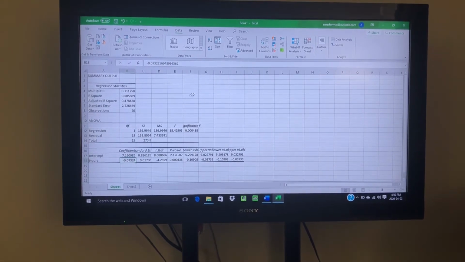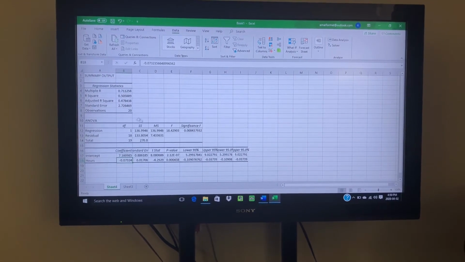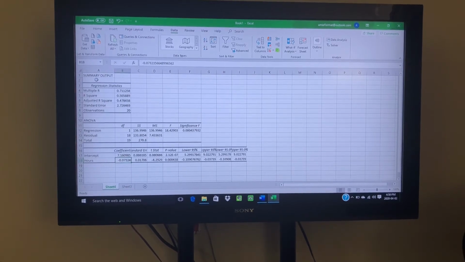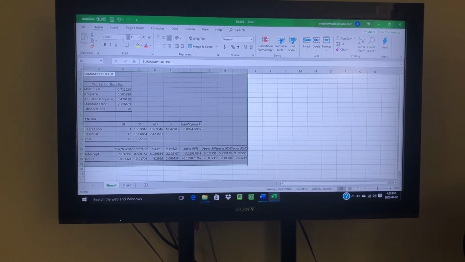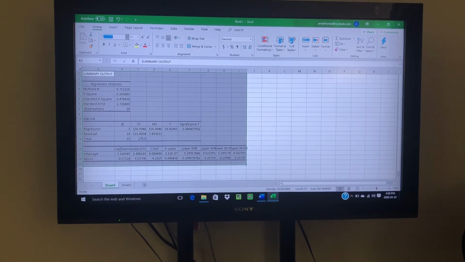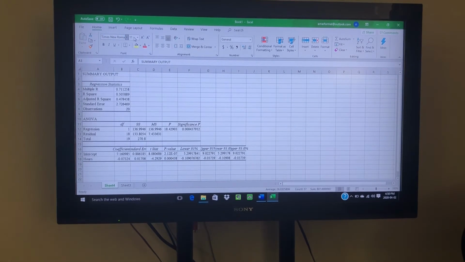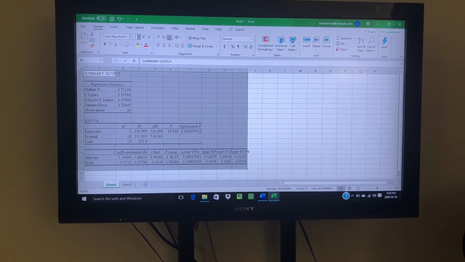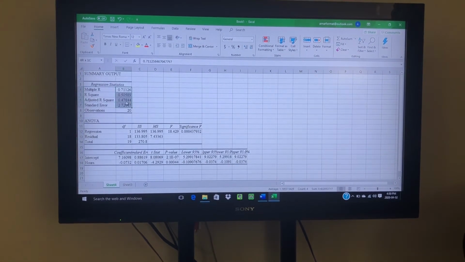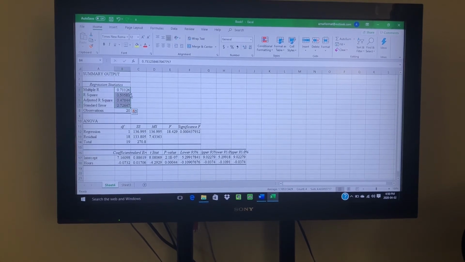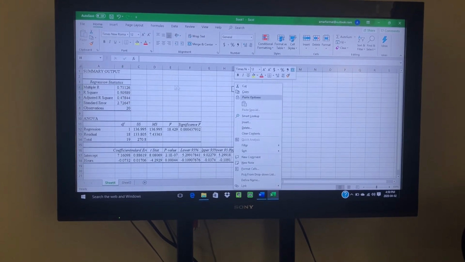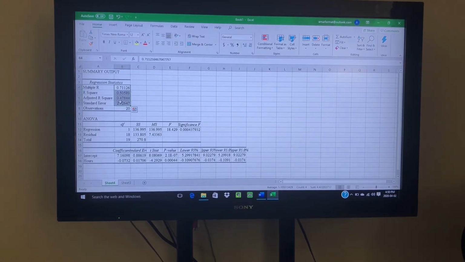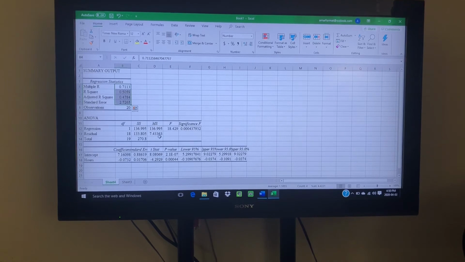So all you need to do is, maybe if you change the way it looks a little bit, you could highlight it and maybe change the font to Times, change the size to 12, and make it so that these numbers, instead of showing 5 numbers after the decimal, show only 4 numbers after the decimal or something. So if you highlight them, you go here, you can show 3 numbers, 4 numbers, and you can do this for all of these numbers.